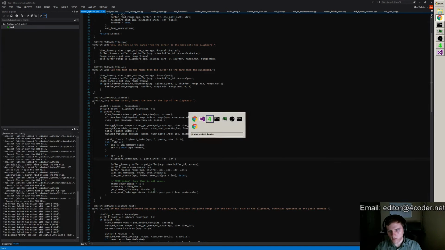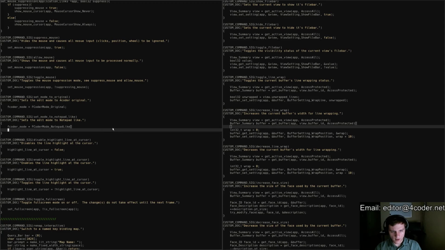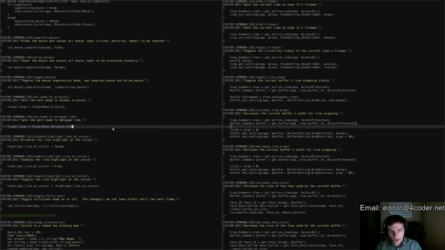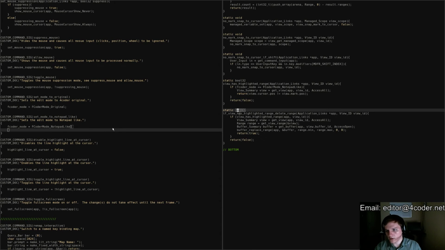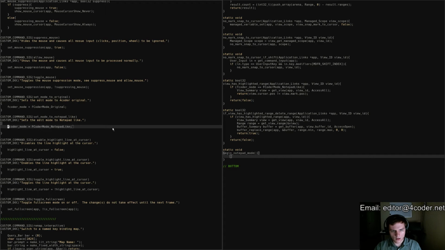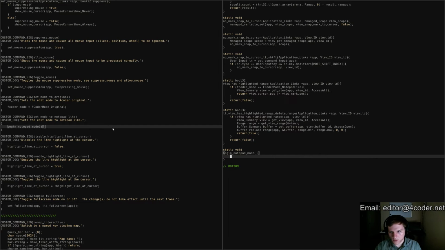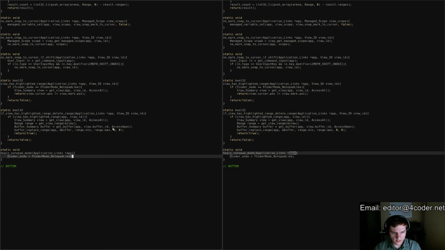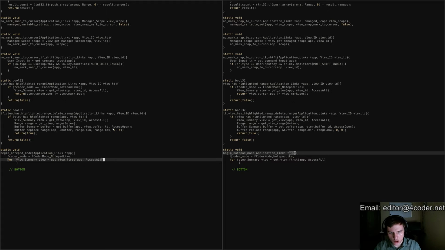So I think when we set to Notepad mode, one thing we want to do is, whenever we enter Notepad mode, we should probably, so what we're going to do is say under helper, we're going to have a begin_notepad_mode call. It's going to look like that. And in addition to doing that, it's going to say for view summary view equals get_view_first app access all.